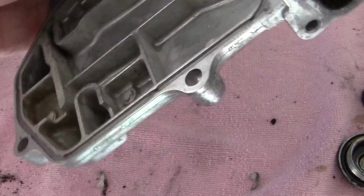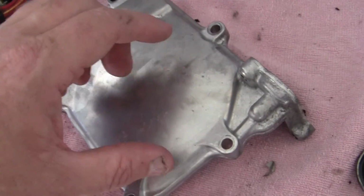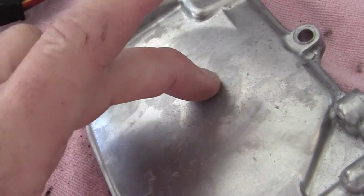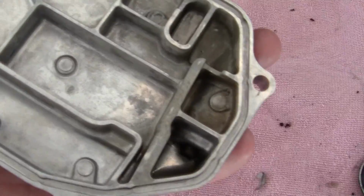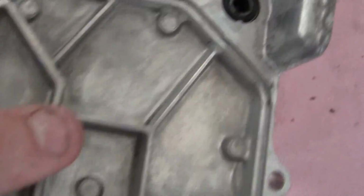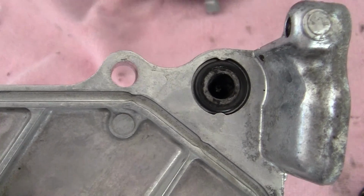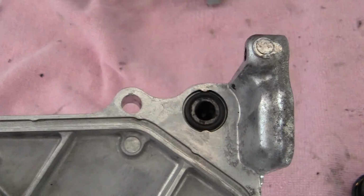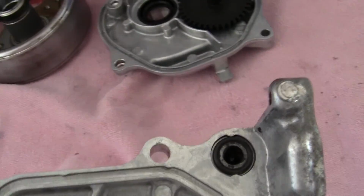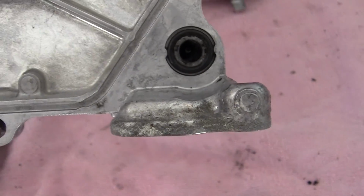Let's see. And after you get done using the Simple Green stuff, listen, it really takes off the oil and all the crap, and lets you see these small things you might have missed. Now, a little thing like this may not stop the engine, but it may make the carburetor misfire. And you could be looking through the carburetor for 2.5 years and find out that all it was was a little passage right here.